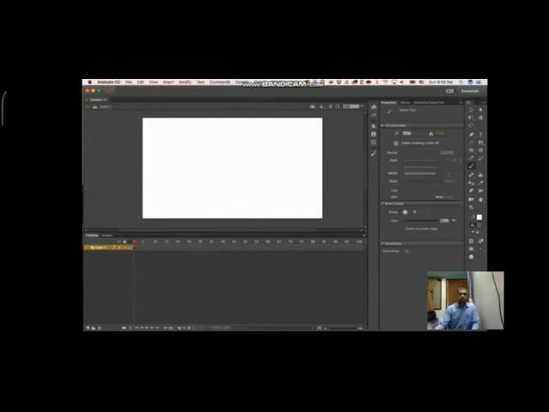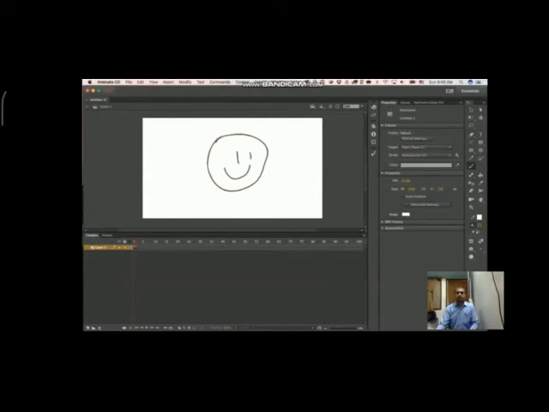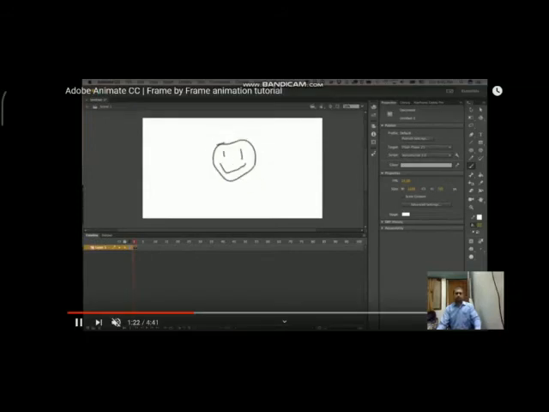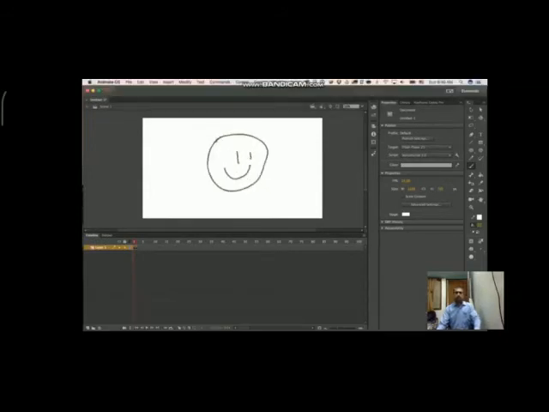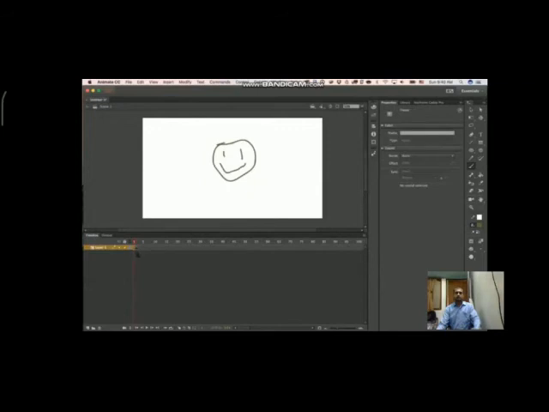In the new keyframe I will draw one more face. Any face we can draw, and you can see that as I change the position of keyframes with my mouse, the picture is also changing.